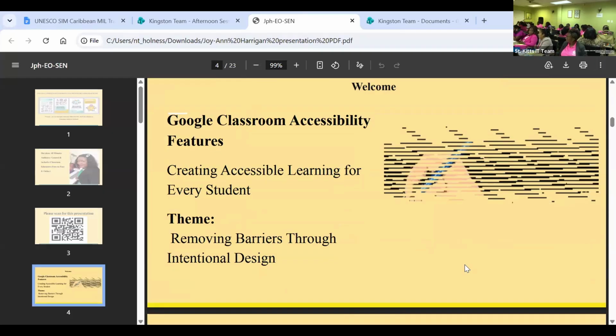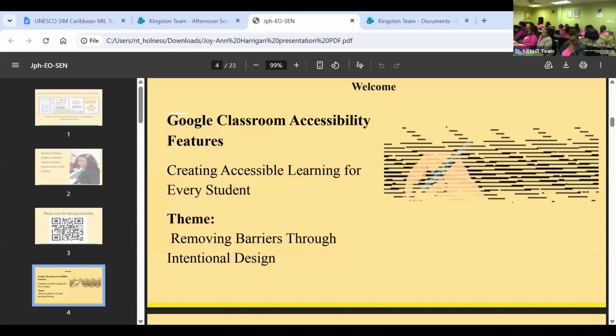There are different ways that you can make and tweak it to ensure that you reach a diverse set of learners. Chunk your instructions. Laura spoke about chunking in her presentation. Graphic organizers is another one, especially for the students who have ASD and ADHD.